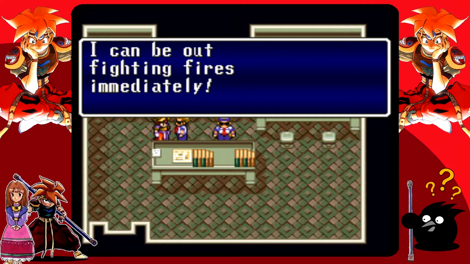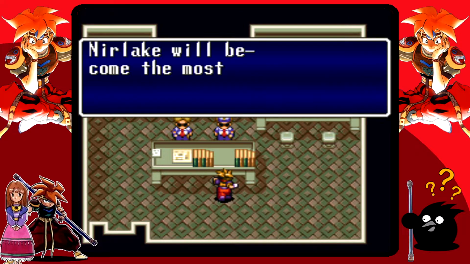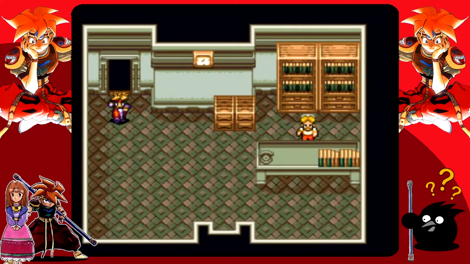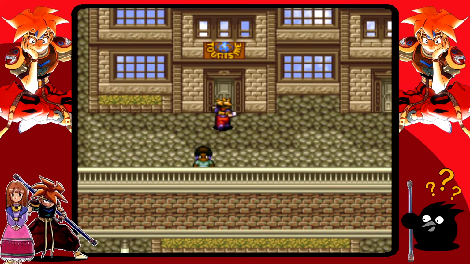I can be out fighting fires immediately. Nirlake will become the most safe and hospitable city in the world. Then lose the sunglasses when you're in a house. Those are creepy. Tourism!